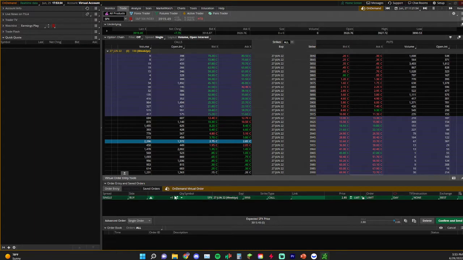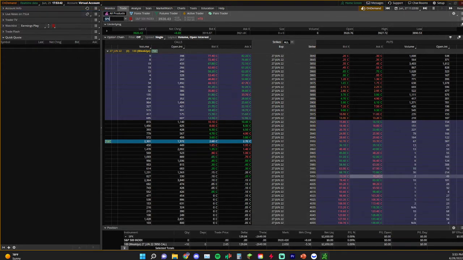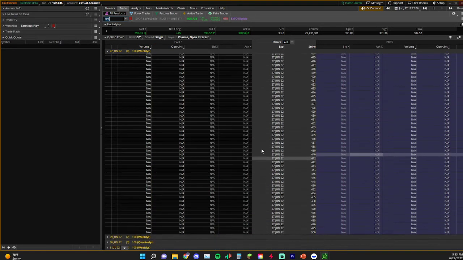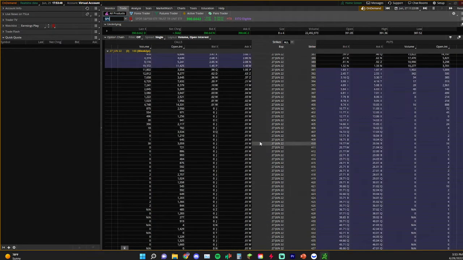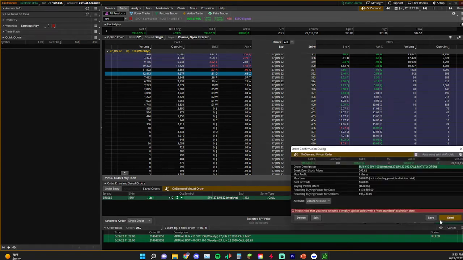So we're going to go with a little further out of the money to get that delta ramp up, and we're going to buy and just see what that alert would have done for you if you were to enter SPX contracts. And we'll do the same thing for a SPY contract. So we'll go here a little further out of the money, buy 10 of those at market.